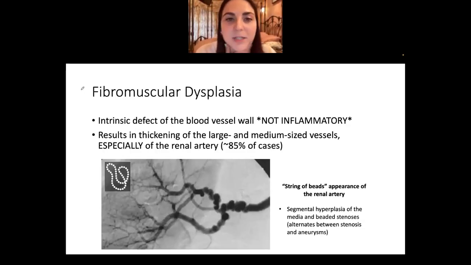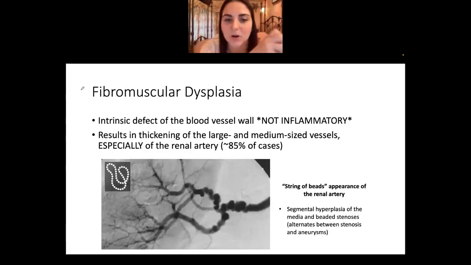Okay, fibromuscular dysplasia. So again, like I said, this is just something that's going to keep coming up in blocks. This is not an inflammation. So I do want to point that out. This looks very similar, if not exactly like polyarteritis nodosa. Remember that one with the splenic artery, and then it got really inflamed. So I talked about it as cobblestoning.